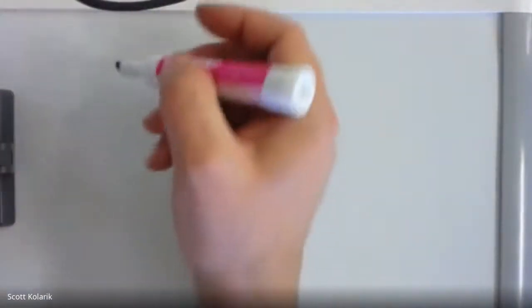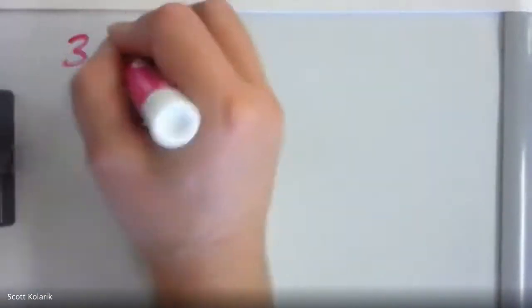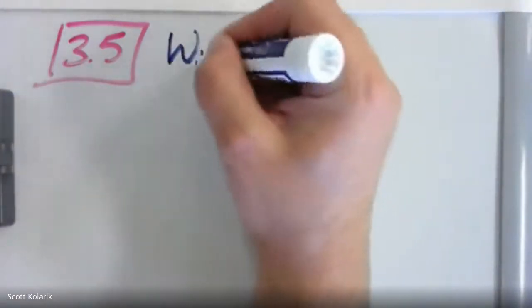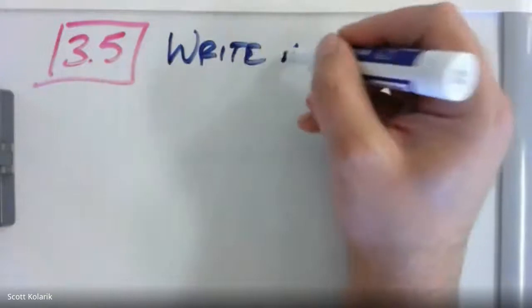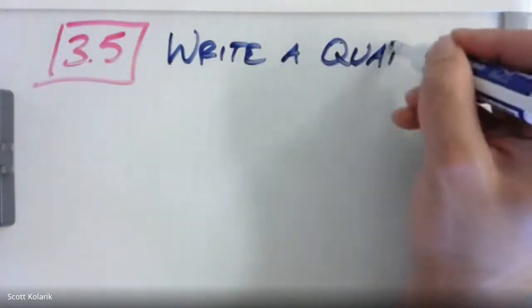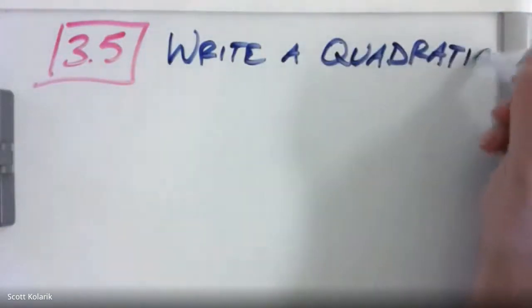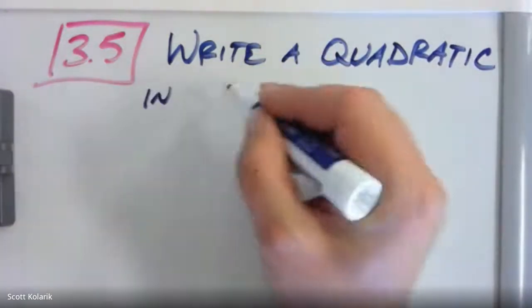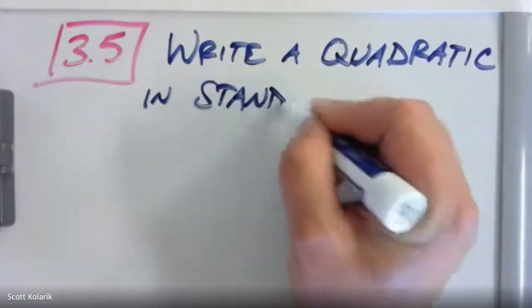we're going to do a problem from section 5. This is the longest problem solution-wise of your test. So I'm going to do this very quickly for the sake of fitting it into the video. You're going to be asked to write a quadratic function, more specifically. Meaning you're going to be asked to write a quadratic, like an x squared, f of x equals an x squared sort of function. And you're going to be asked to do it in standard form.